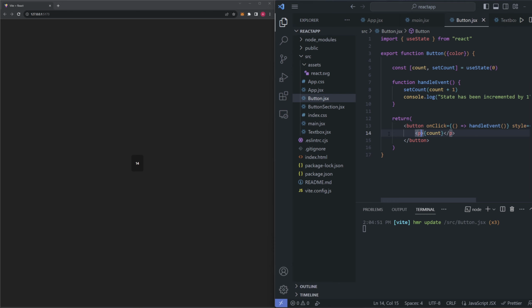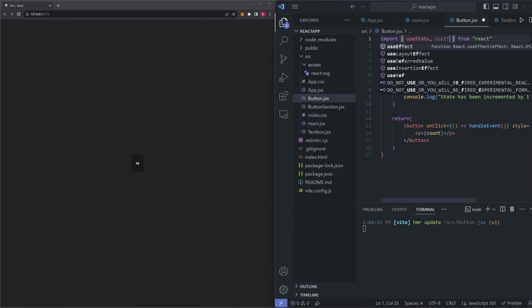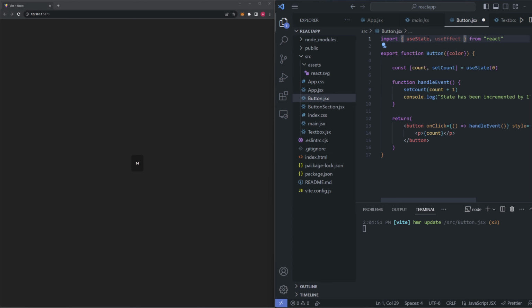So just like useState, useEffect is a function from React that allows us to manage the state. Before I go into what it is used for, let's quickly import it up here. And we can actually just add a comma after useState. So I'm going to say comma useEffect like this, and then press enter as well. Since they're both from React, we're both importing them from React here. So you can just add a comma next to useState here. Let's just go ahead and save this file.